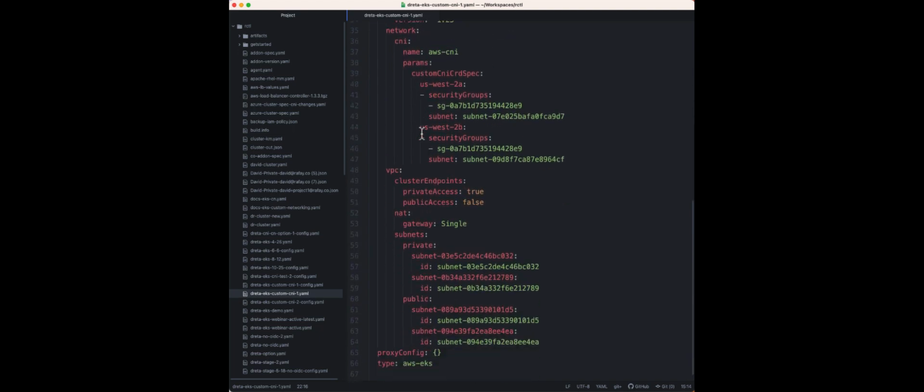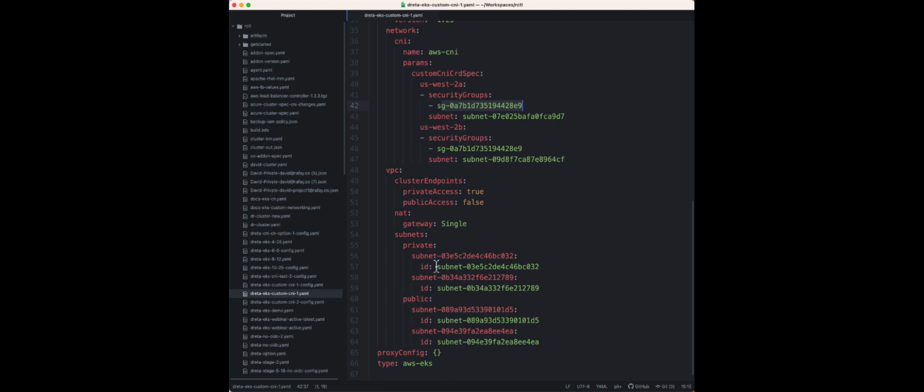When we use custom networking, a new CRD is created called an ENI config. These ENI configs can be defined within the cluster spec. As I've shown earlier, we're utilizing 2 availability zones for our secondary subnets, US West 2A and US West 2B. In these ENI configs, we're going to define the subnets that these elastic network interfaces will be assigned to. In addition to that, if we have additional security group roles that need to be assigned to the interface, we can assign them here as well.